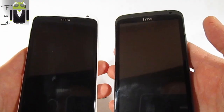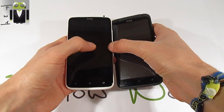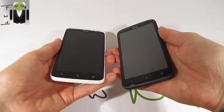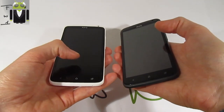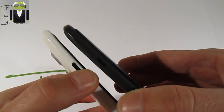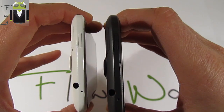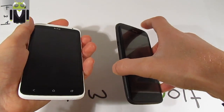The first thing we can see is that this one is a full black screen, as you can maybe see on the border just there, and this one is maybe more gray. This is not exactly the same perfection of screen, and this one is better for me. But this one is a replacement, and you can see that I have replaced it, and it is not exactly the same quality of screen. Maybe this one just came out of this place, but this is what I had to do to get my phone working.